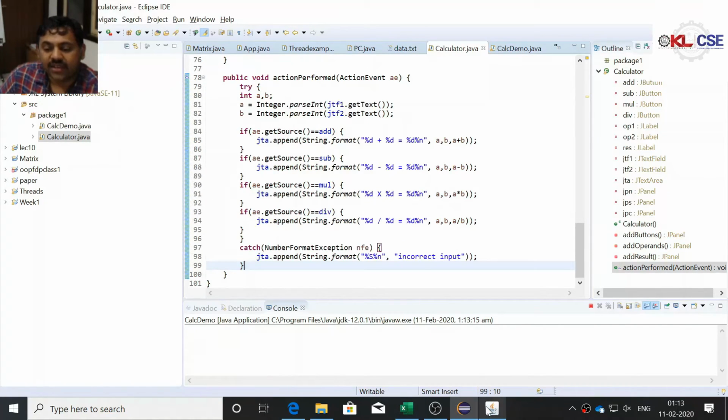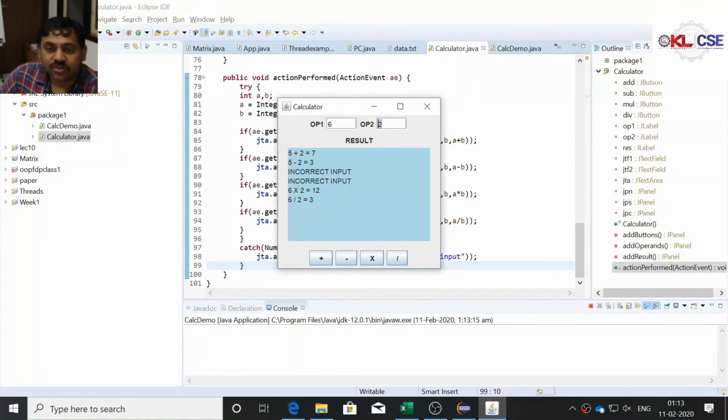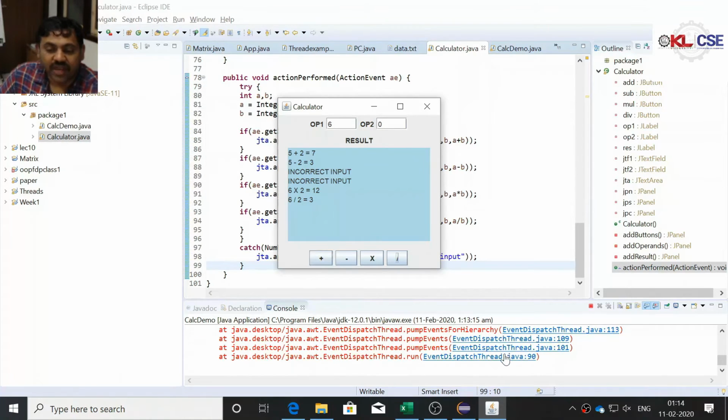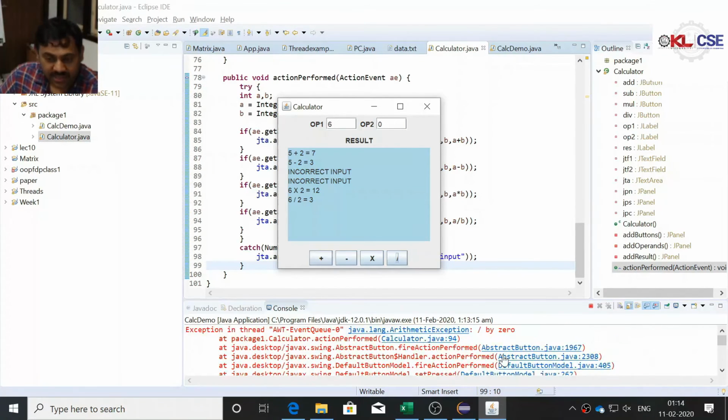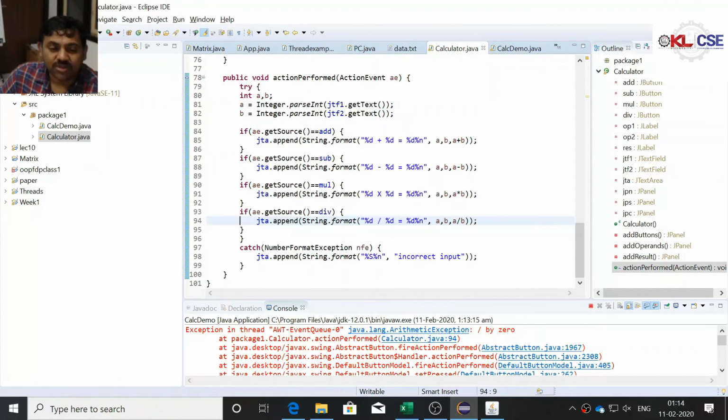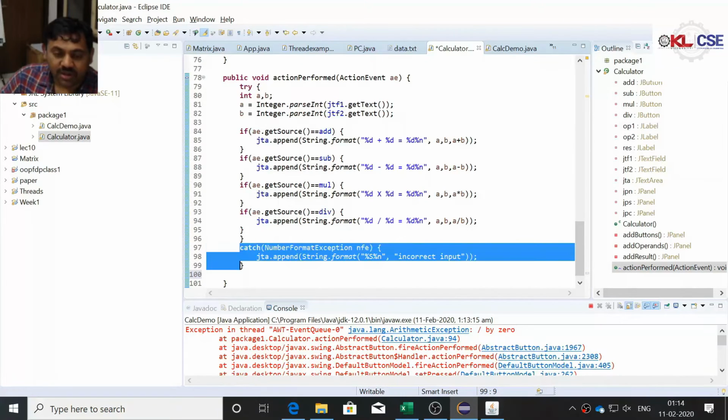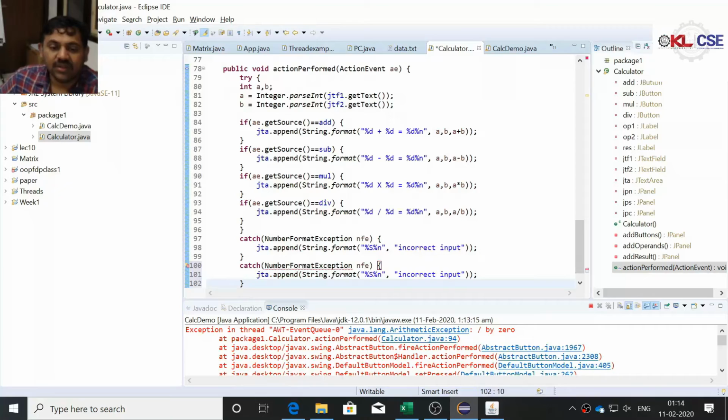Now I have again another problem that I have to look into. When I convert my operand 2 to a 0 and do a division operation, again the program terminates because it's an arithmetic exception where it is dividing by 0. So let's also try to add that catch block here. So a catch block for arithmetic exception. Right?